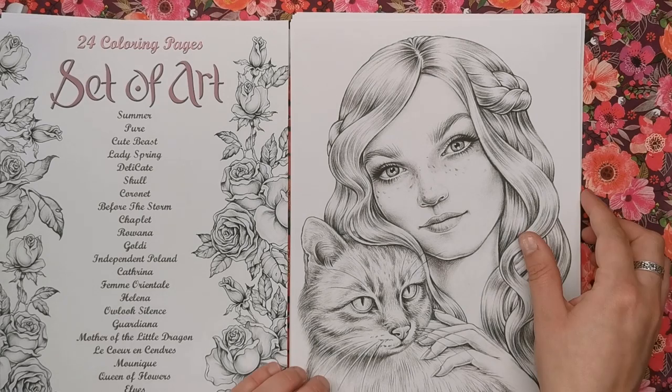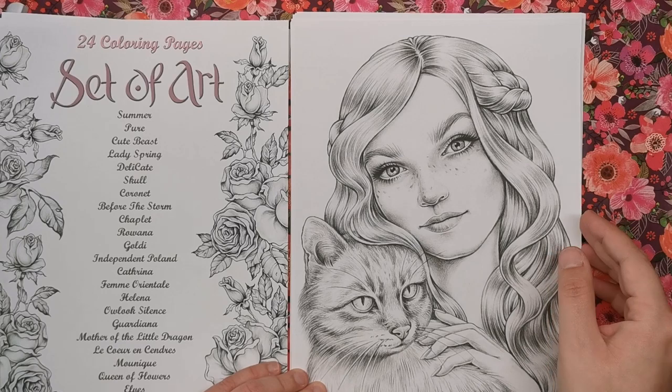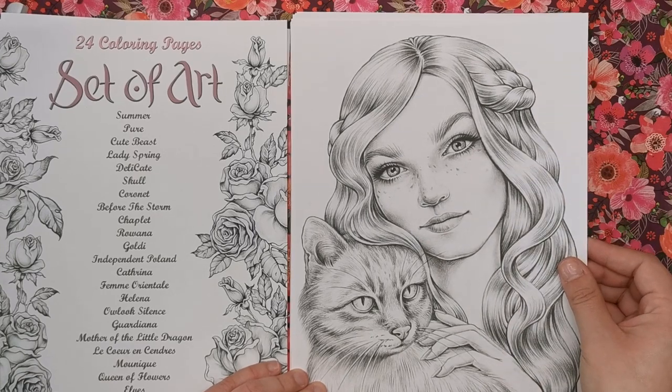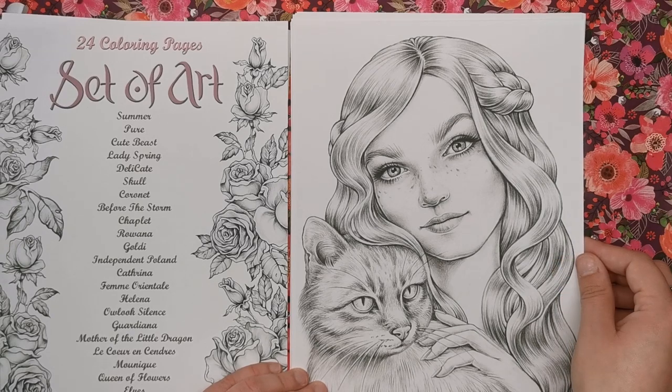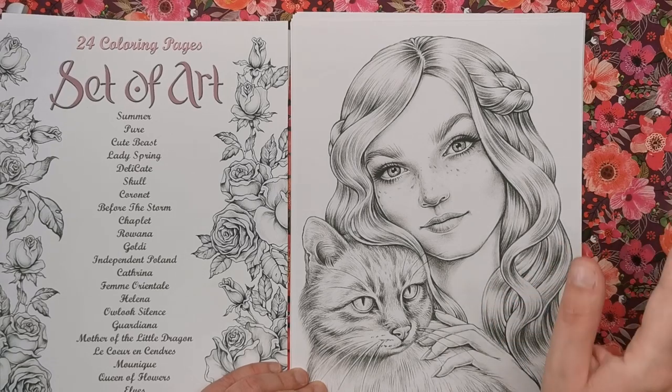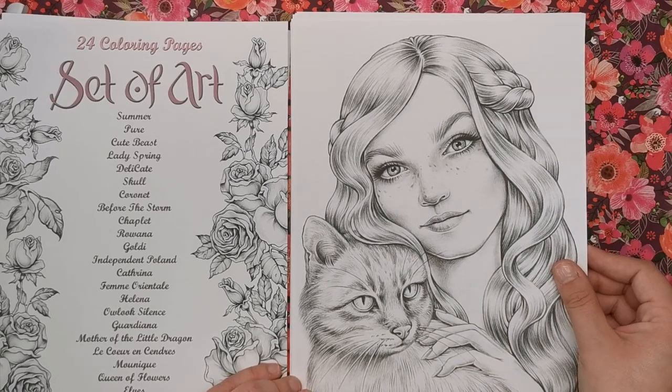This is called Katharina. So we've got a cat this time. We've had a dog and a cat and a bird and a wolf or fox. So now we've got Katharina or Katrina, however you want to say it. And this kind of looks like a little bit of a younger lady, maybe sort of teenager type age. Again, beautiful flowing hair, and you've got the chance to practice fur on a cat.